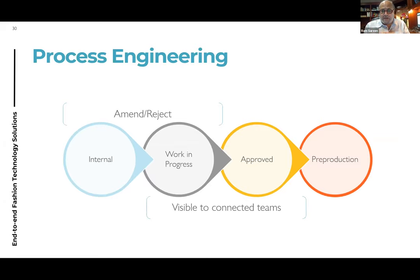So when we are engineering a pattern room, we are starting from a sloper pattern, as the video showed. The term sloper comes from taking the slopes of the human body, flattening them in 2D, and capturing that shape. So I have the shoulder slope, the armhole, the neckline, and all the body in a two-dimensional flat pattern. Basically, that's how the tailor measures your body. Then they add what they call the ease factor, or the delta. The difference between those measurements is what creates the garment. That's pattern making. But remember, if you look at the spec sheets coming in from customers, the measurement for the sample size may change according to the style.